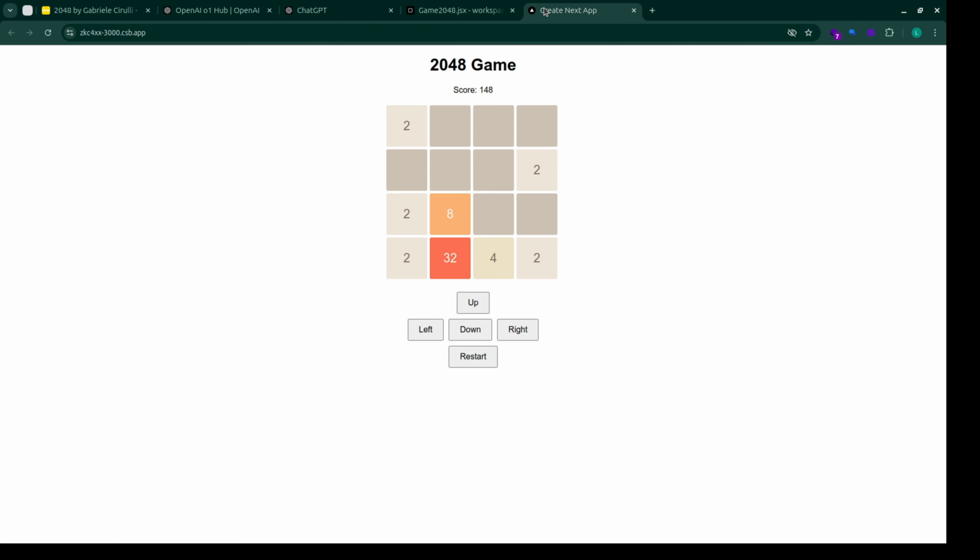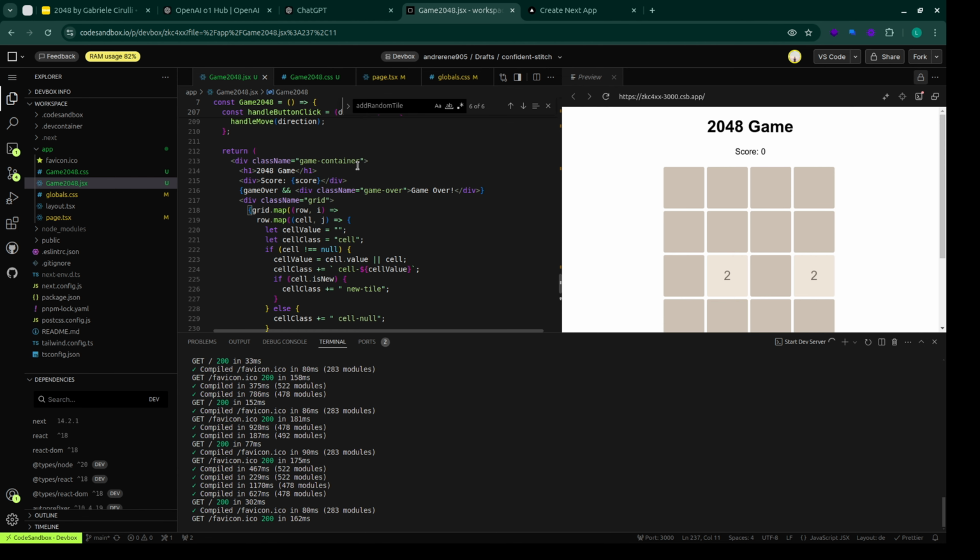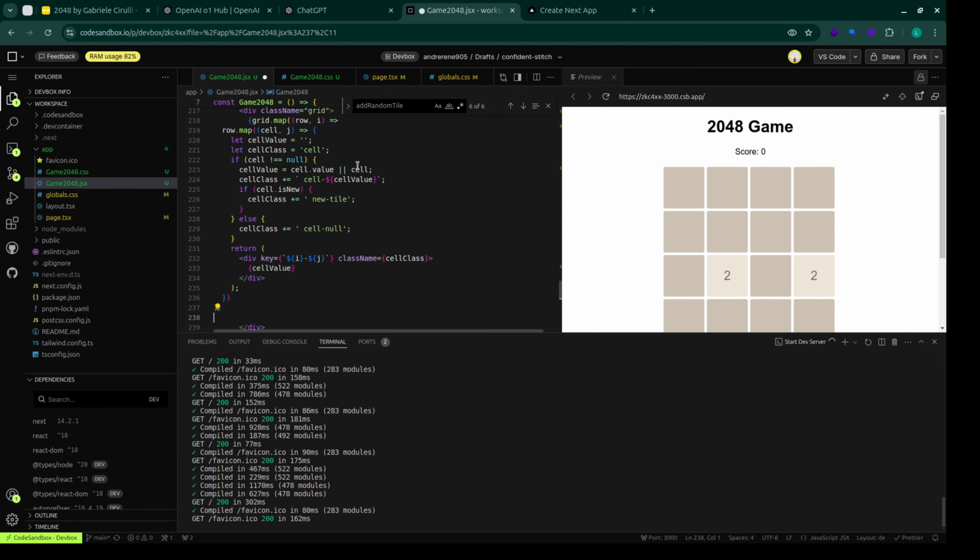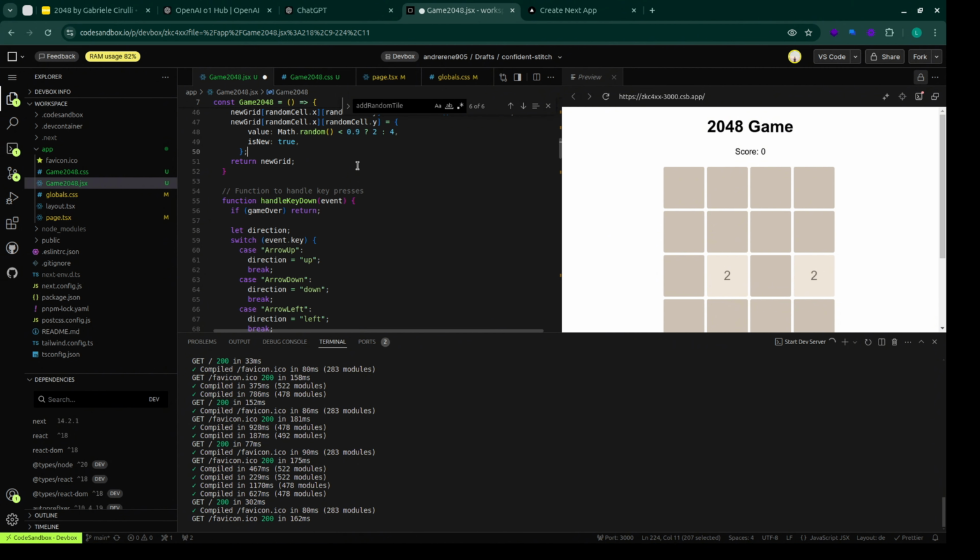If the animation is there, that would be pretty cool. Really cool. But I think we just broke the game somehow. Okay, I don't know why the keyboard is not working. Oh, nice. Yeah, but no, that just broke the game. So let's go back to the working version of the game. Here.